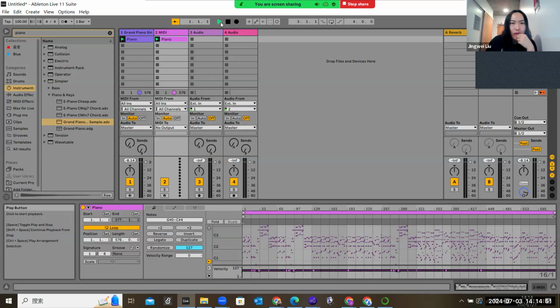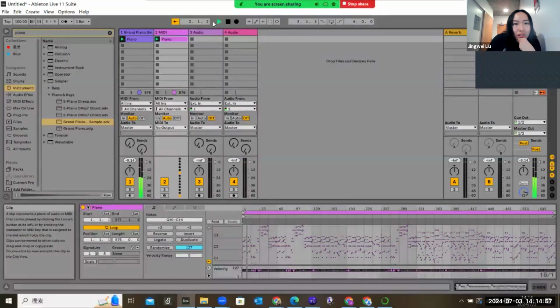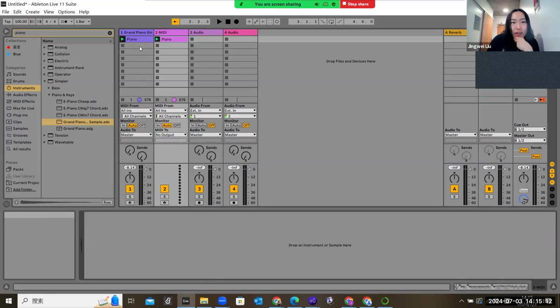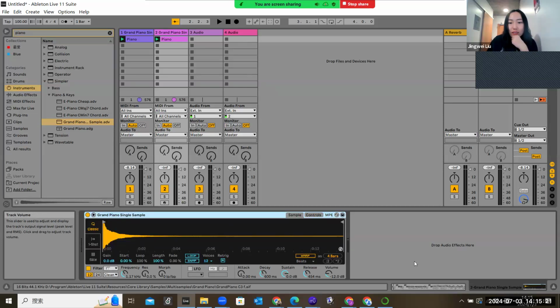So let's see if we can play this. Okay, it's weird. Well, oh, probably because I didn't drop the instrument here. I dropped the instrument for the first track, but I didn't drop the instrument for the second track. So you need to do this twice to make sure the two tracks sound together.